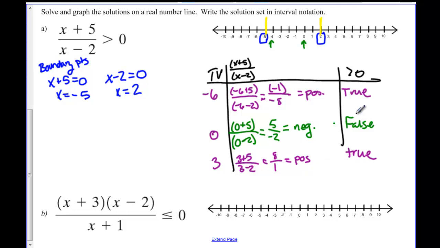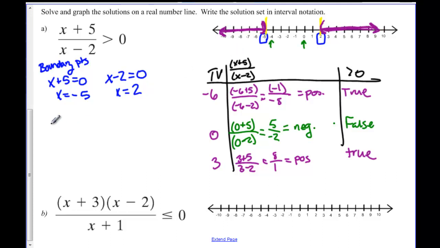All right, so whenever we're up here, we're going to be marking that -6 fell to the left of that -5. So we've got this part. And then the 3 was to the right of that 2. So we've got this part. And then at the -5, parenthesis or a bracket? Parenthesis, correct. And at that 2, parenthesis or a bracket? Parenthesis, right. We're using these parentheses because we do not have an or equal, but at that 2, we would have had to use a parenthesis anyway because we can't divide by 0, so we cannot include that 2 regardless.